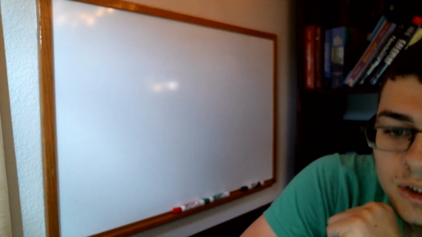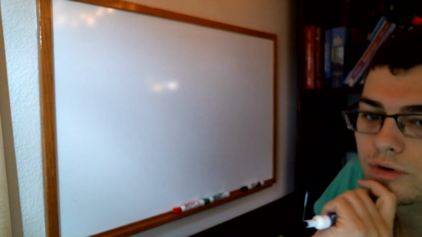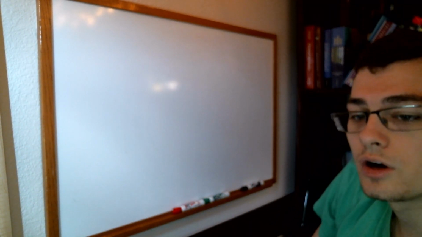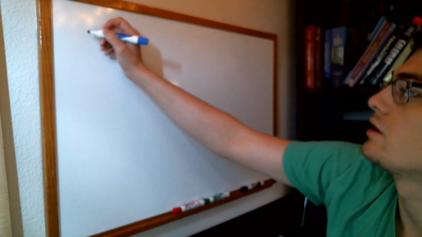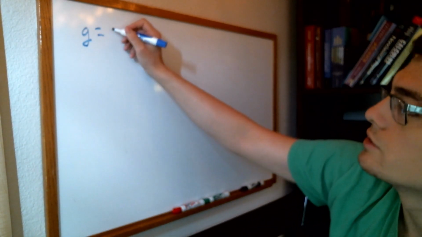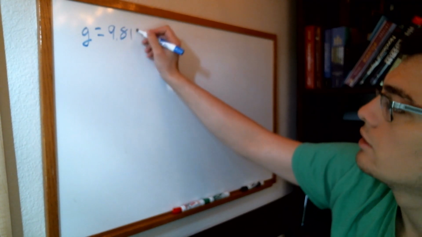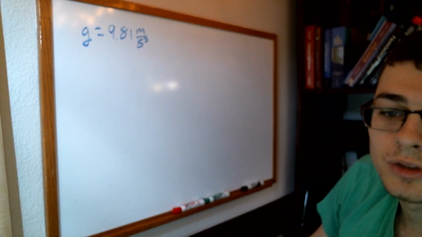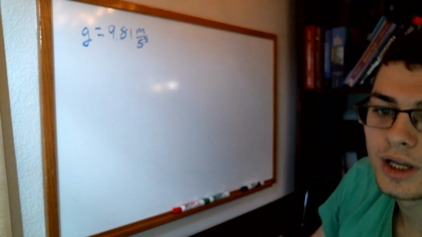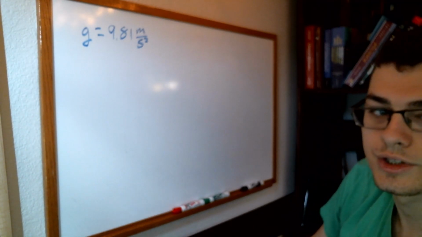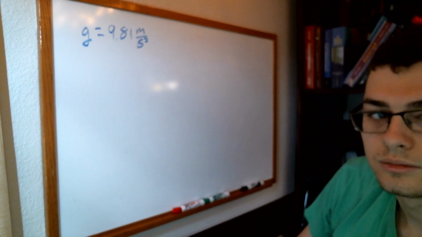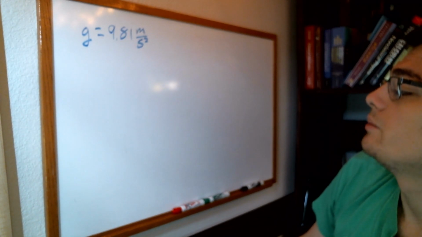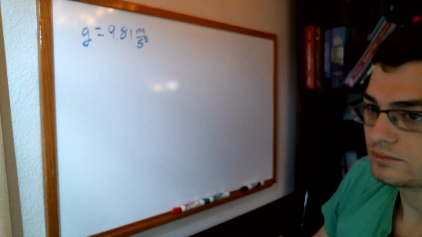Okay, so the next concept that we should be exploring is definitely free fall. So in free fall, on or near Earth's surface, we have that the value of g is equal to 9.81 meters per second squared. Some classes will have you using 9.8. 9.81 is just a tad more precise. We will not be using 10 for g in this class for sure. But otherwise, now let's take a problem in free fall.